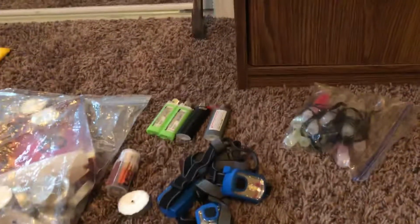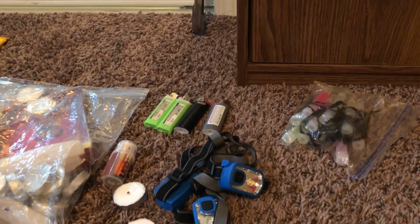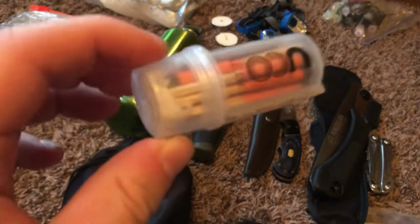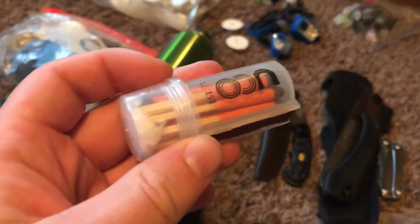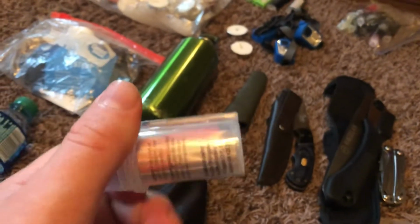Up there I have some lighters. I think I mentioned this before. I like Bic lighters the best for the price, but there's actually a couple cheaper ones thrown in there too. Then I have some candles. These are like lifeboat matches. The cool thing about these is you can dunk them underwater and pull them up and they'll still keep burning. And they burn for a lot longer than regular matches. All that orange right there is still part of the match that burns, whatever the chemical is. So those are good for starting fires, especially in harsh conditions when you really need a fire.